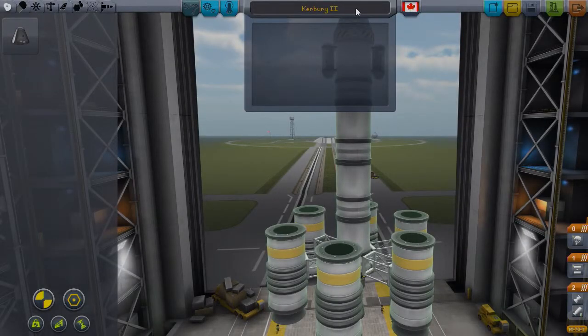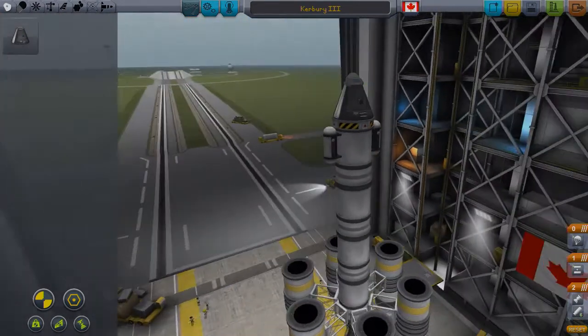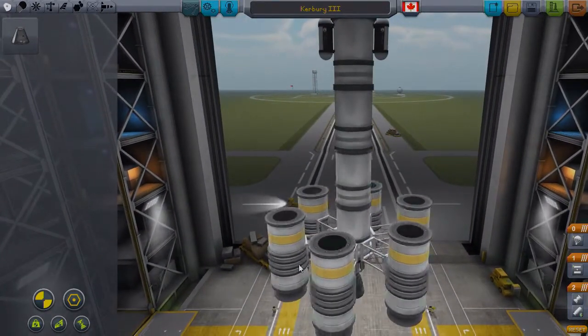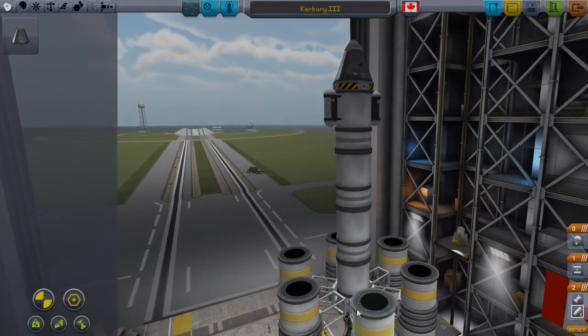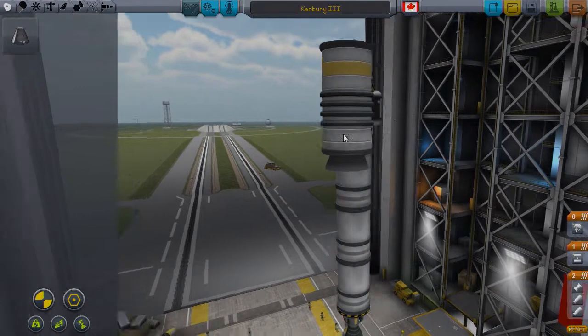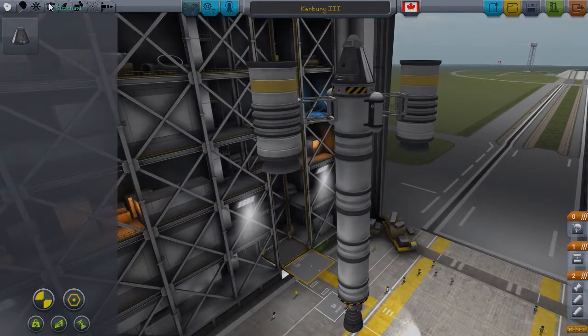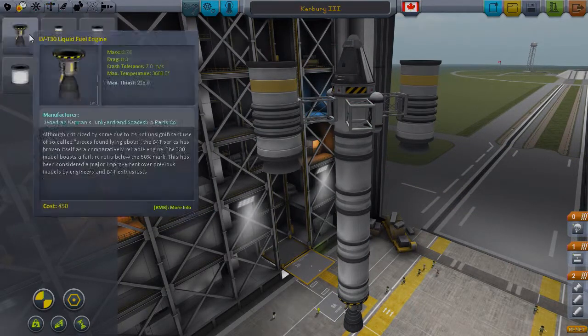Hello once again. We're playing Kerbal Space Program, Episode 3. So, as we saw last time, this ship design does not work. It's highly uncontrollable and all around a general pain in the butt. So, let's adapt it a little bit. I'm going to try something different. No idea if this is going to work or not, but we will soon find out.